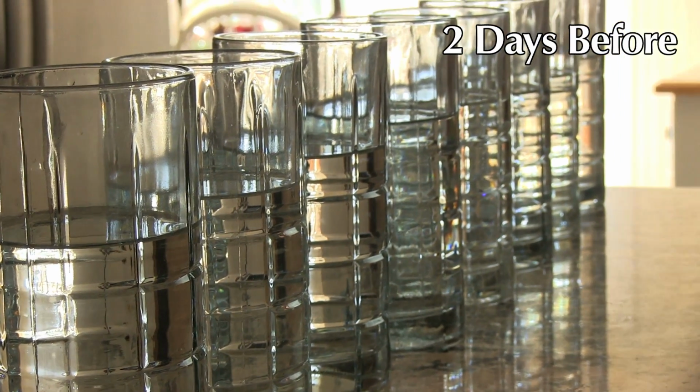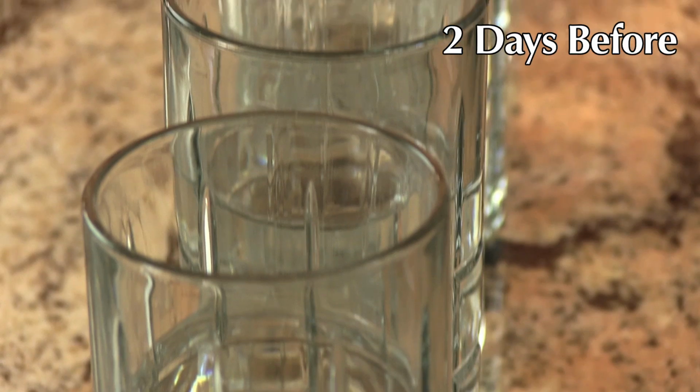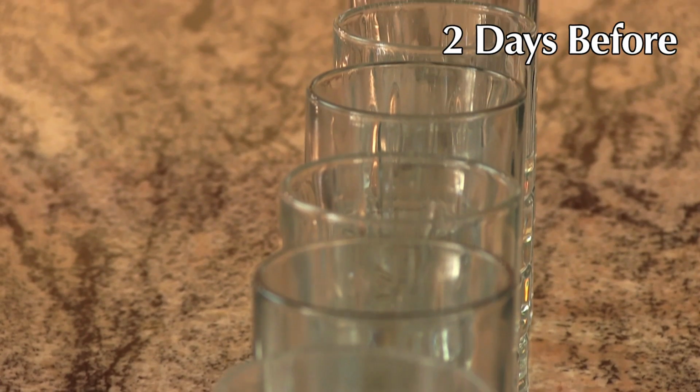2 days before the procedure, start to hydrate yourself by drinking 64 ounces of water, aside from the liquids taken during your meals to avoid dehydration. That is 8-ounce glasses of water throughout the day. The day before, you will be on a clear liquid diet for the entire day.